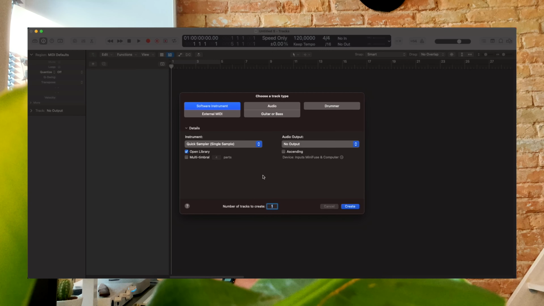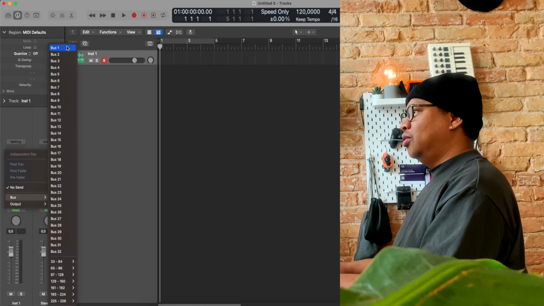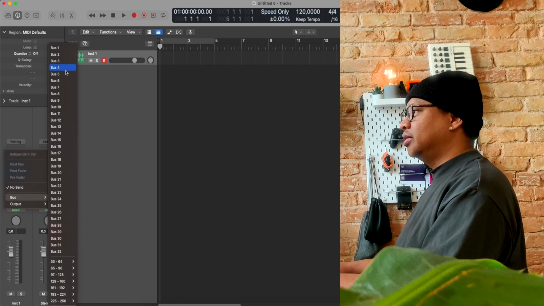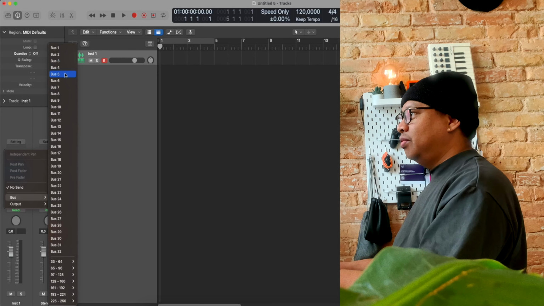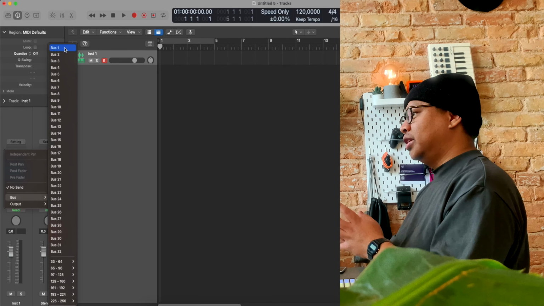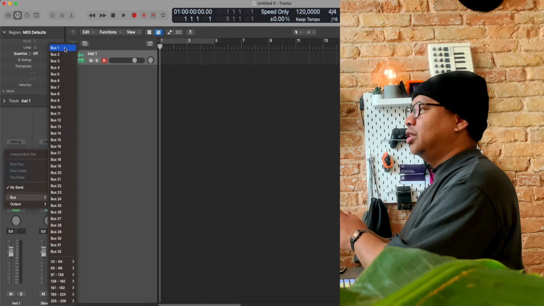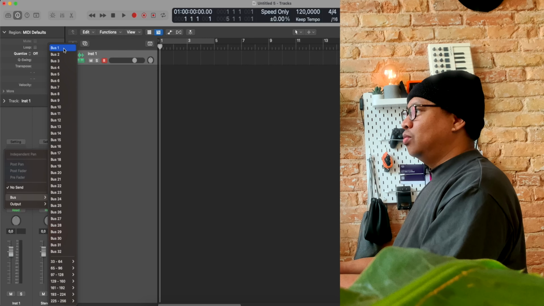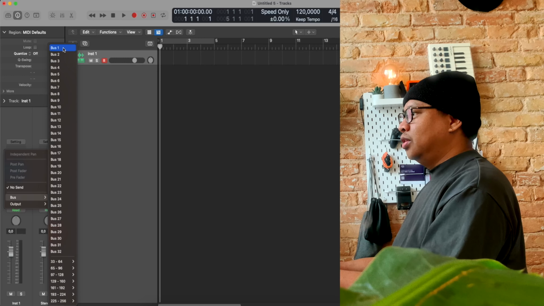So right now I have an empty template in Logic, so I will just start with a quick sampler as an example. For me, I like my first couple of buses, so let's say 1 to 5, to be what I'll call generic effects. These are the effects that apply every time to each instrument piece. So that would be delays, reverb, and these kinds of things. So let me first create those.